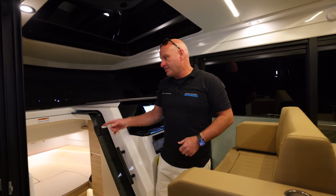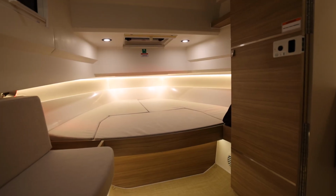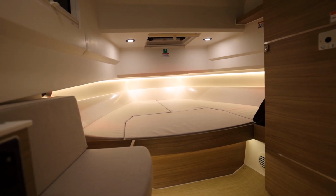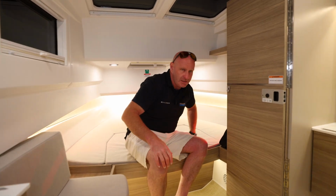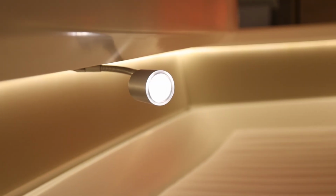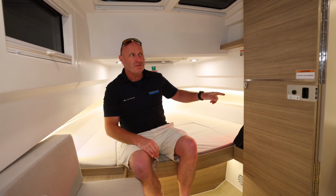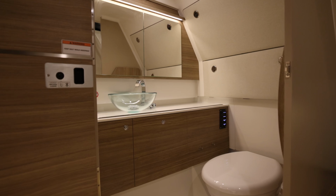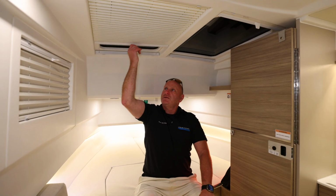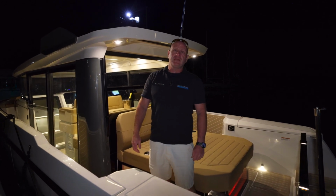So stepping down into the forward cabin, a couple of steps down, you can see really nice comfortable bed here for your overnighting. You have lots of overhead lights running down the side. On each side, it's equipped also with a reading light, which can be used in both red and white, which is very useful, accessible from where you are sleeping as well. There's access to charging points. There's also a strip light on the vanity area there. For privacy, the boat is equipped with blinds on the sides and overhead. So that was a very brief description of the Saxdor 340 GTWA at night.